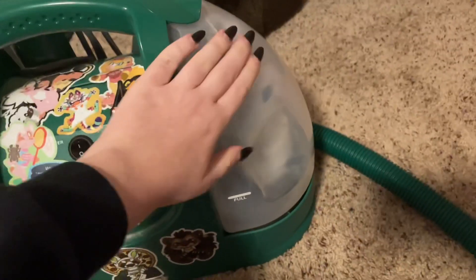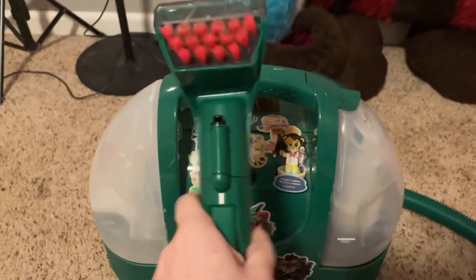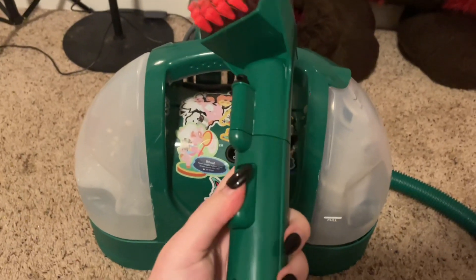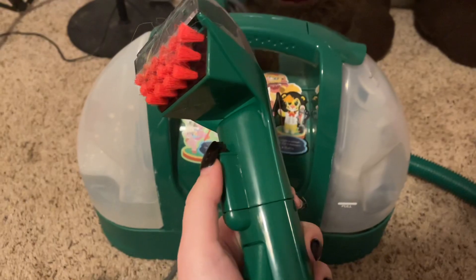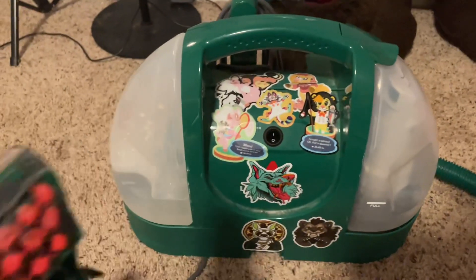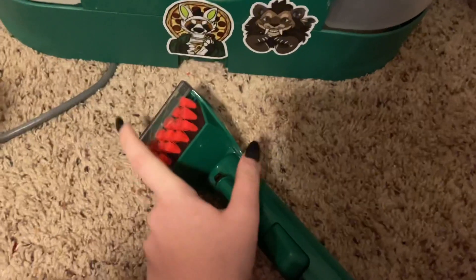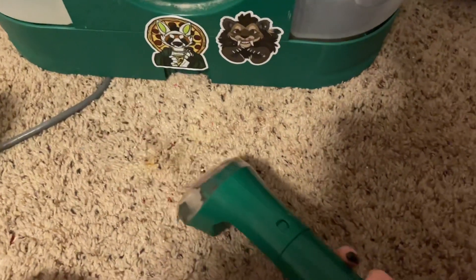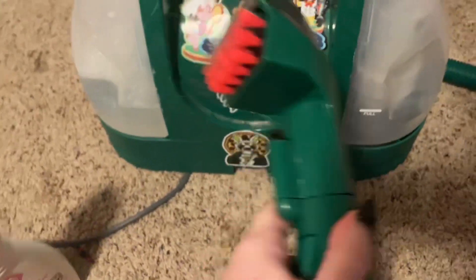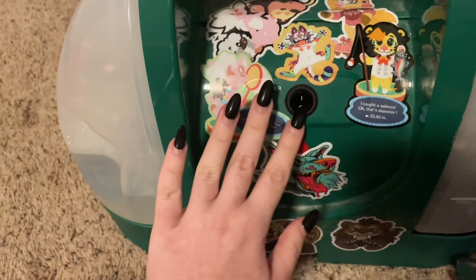On the right side over here, that's where all of your dirty water goes from this part of the Bissell. You've got a little trigger down here — you pull that, water comes out of this part, and you just lightly spray it onto your suit. Afterwards, you're going to take the little sucky part right here and slowly run it over the spot that you just sprayed, and it sucks it all up and puts it on the right side of the Bissell. Here's the power button on and off.